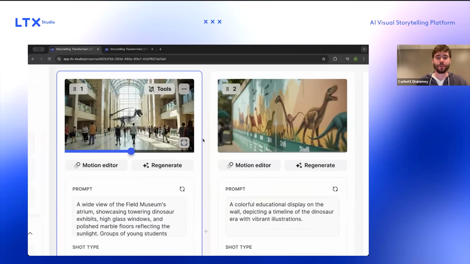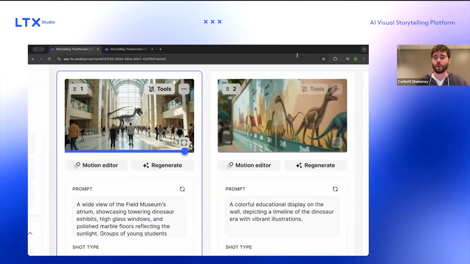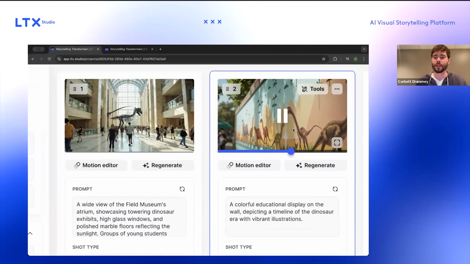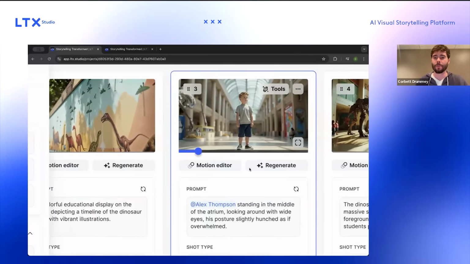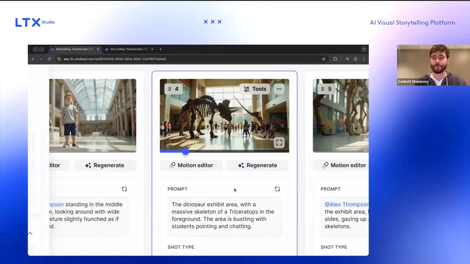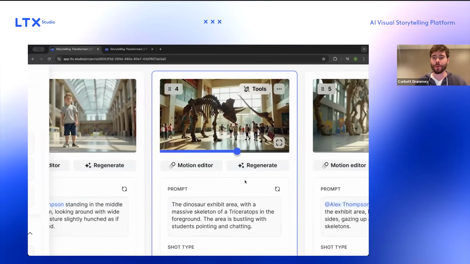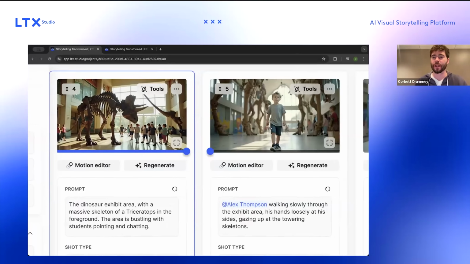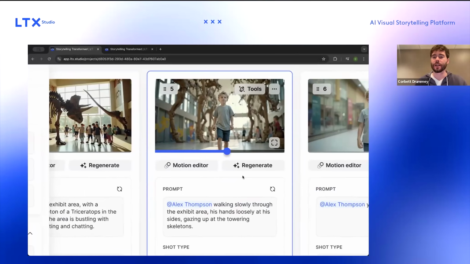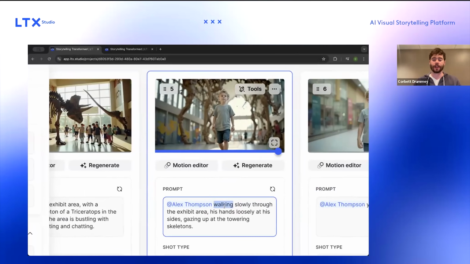So here, pretty good motion. That's actually par for the course with establishing shots. The light camera motion always works pretty well. And here, again, light motion, not really an issue. Let's wait till we get some artifacts. Not too bad there. It's a little bit off with the crowd movement. If we had more intense motion, like if he was running, I could say running through the exhibit area.